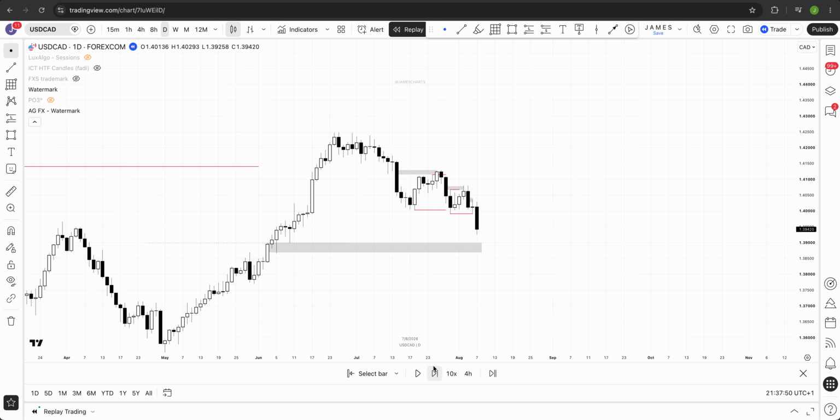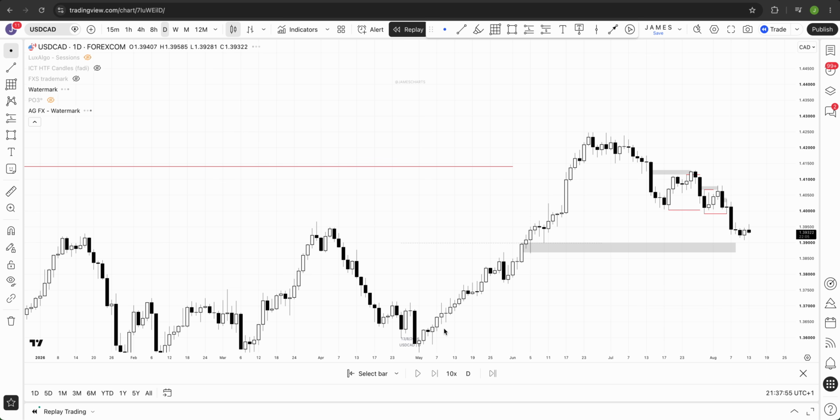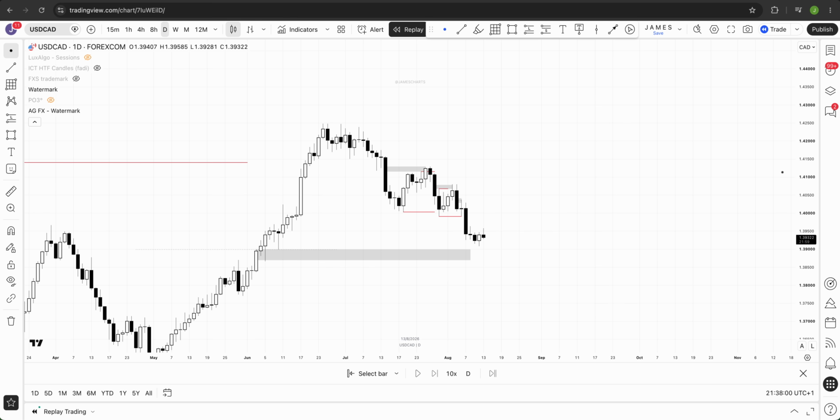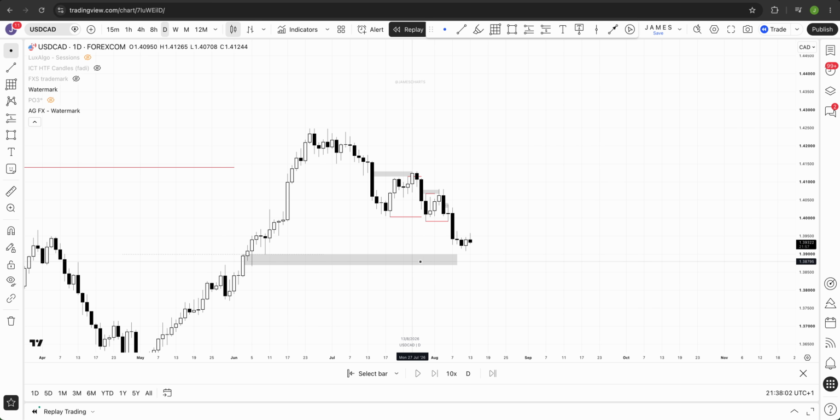Back to the daily time frame quickly, you can see this is where price currently is. So what's likely the next scenario for price? Yes, we could just trade down from here because we have potentially got this CRT here, but we do also have another level of internal that price could trade into. So we could push up, get another CRT, just like we've done here and here and here on a lower time frame. And then we can expand down into this weekly key level, into a weekly discount.